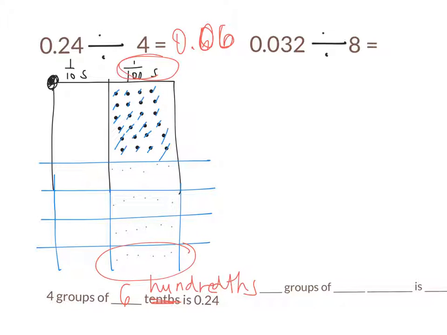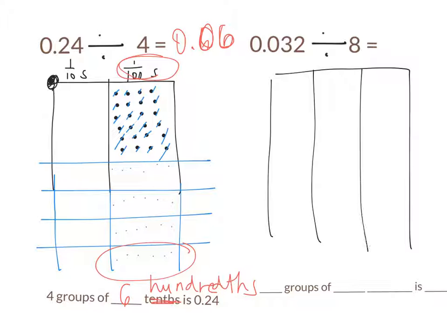Now, how many of you are thinking, oh man, now I have to draw 32 dots, and that's going to take so long, right? Let me show you another way you could do it. Okay, so if this is my decimal point, these are my tenths, right? These are my hundredths, do you agree? And these are my thousandths, right? I'm going to just write the number 32 here. Does that show that I have 32 thousandths?